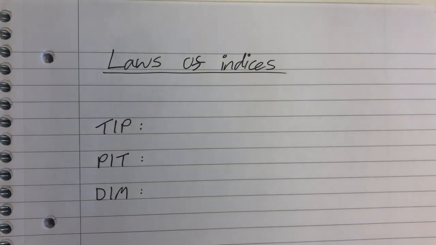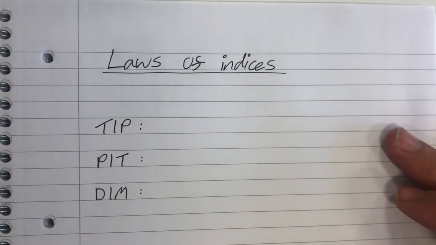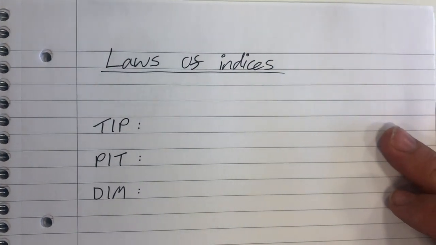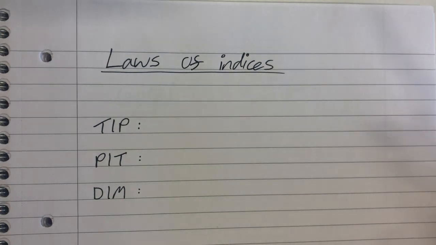Okay, laws of indices then. So an index is something that is the power of something else, and there are 7 base rules which you need to know for the A-level specification. It was on the GCSE specification as well, so you should all be familiar with these, but just to recap, as these are fundamental to a lot of the algebra done at A-level.